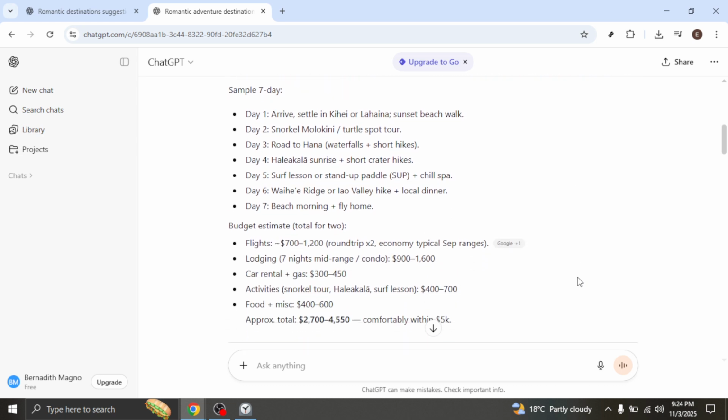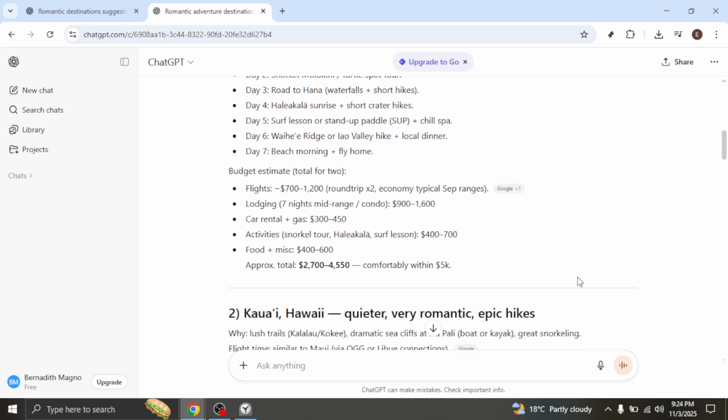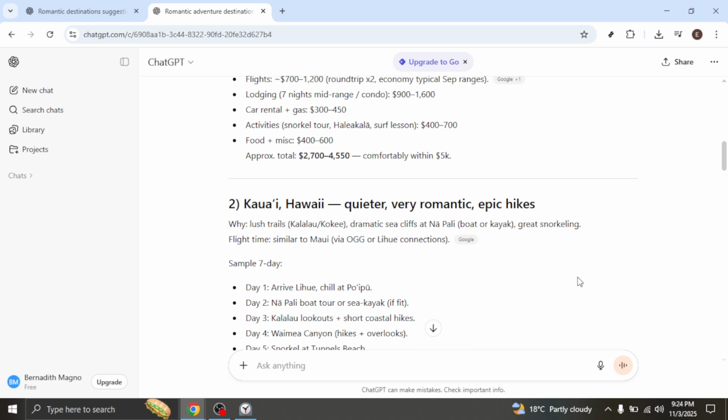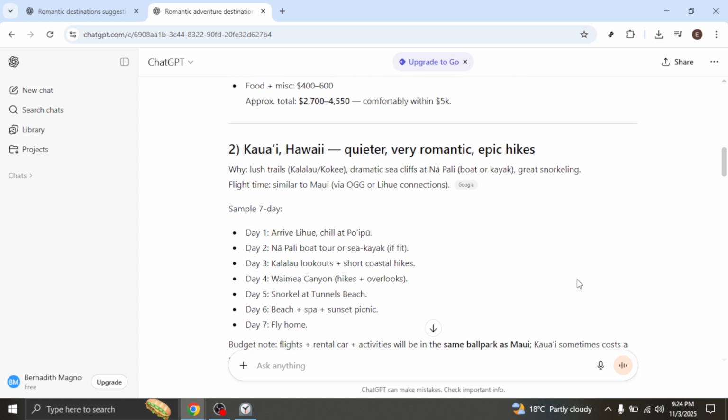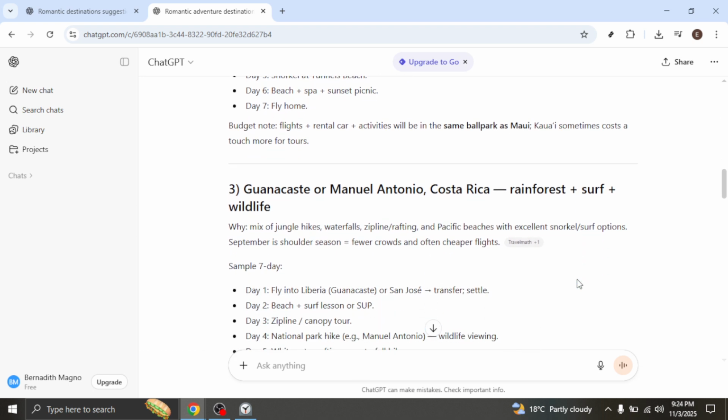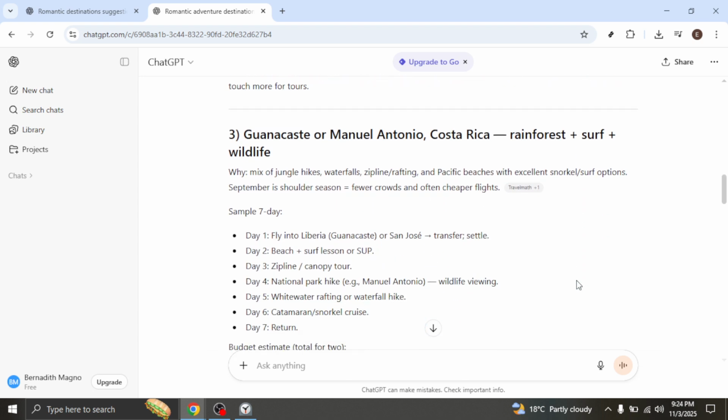And there you have it. In just a few straightforward steps, you have the ability to use ChatGPT to generate exciting ideas for your next vacation. This tool is particularly useful in offering a range of options you might not have easily thought of, saving you time and effort in your planning process.